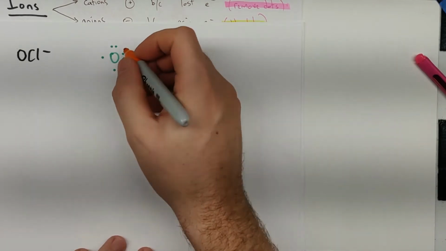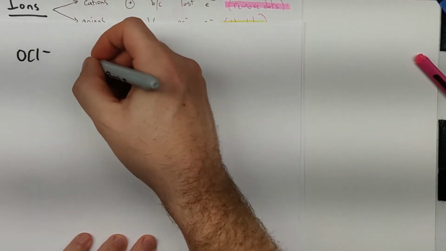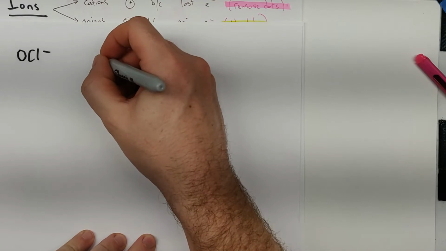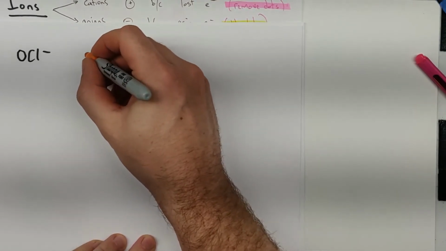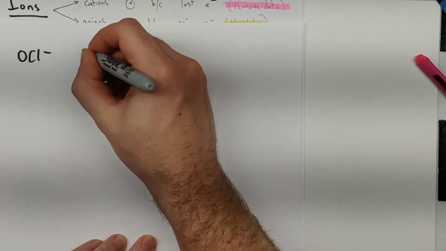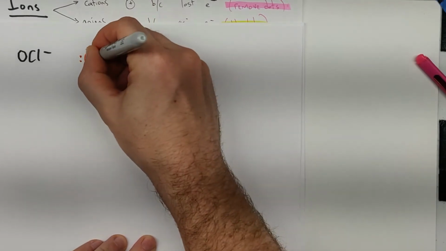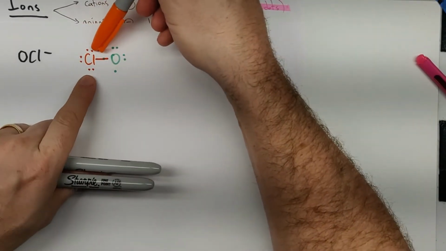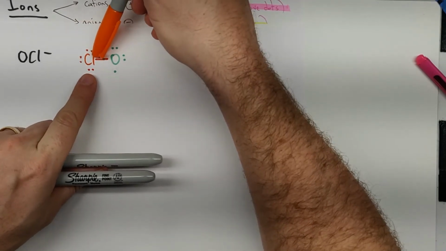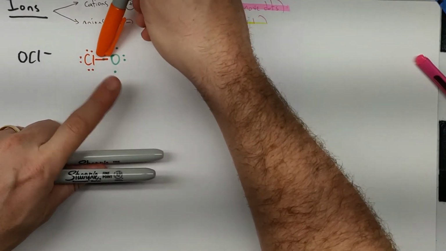I need to attach one thing, that is the chlorine, which has 7 electrons. And it doesn't matter where you put it, remember that. I'm just going to try and make sure that my single dots are facing. So here's my Cl. It has 1, 2, 3, 4, 5, 6, and the 7th one's going to make a bond right there. At this point in time, chlorine has 2, 4, 6, 8. That's good. Oxygen, though, 2, 4, 6, 7.